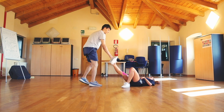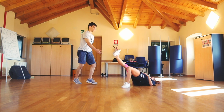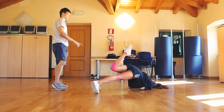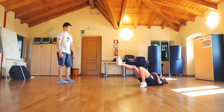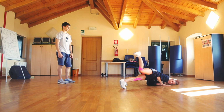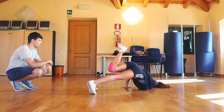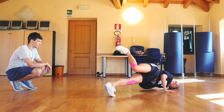From here, if you start with this, you lift up your hips, you turn to your left. And this one goes up. Yes. To your right shoulder. Then you switch. Yes, exactly. Try to stay with your hips a little bit more up. Yes. Switch. Yes. Whoa.